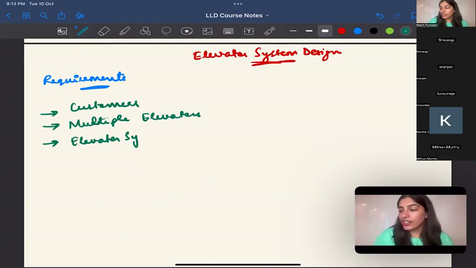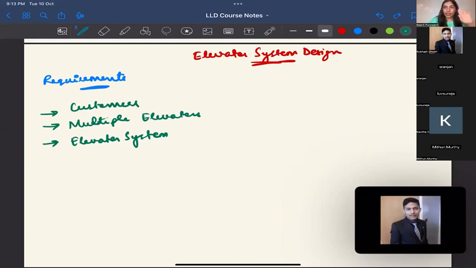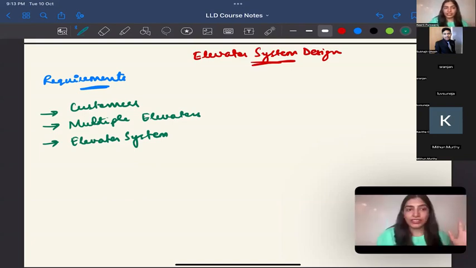So if I have an elevator system, is it per building or is it the same system? Like if I have say an instance of elevator system, will it be accessed by different buildings or is it per building? Centralized system or not? It's per building. Per building? Everyone agrees to this. It makes sense, right? There is an elevator system per building, correct?